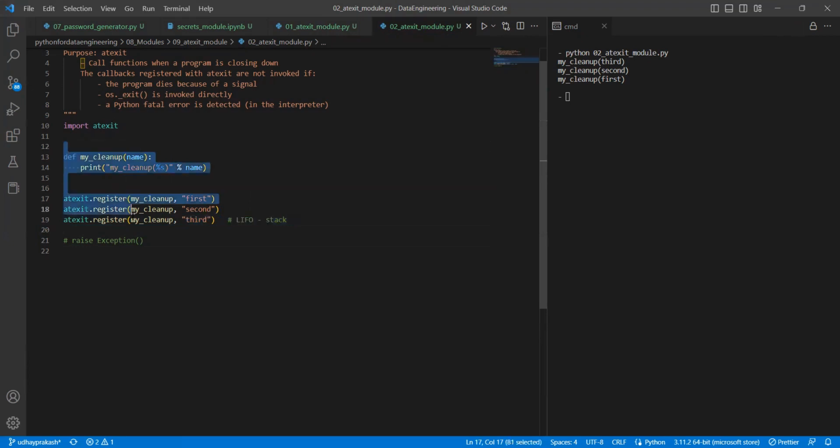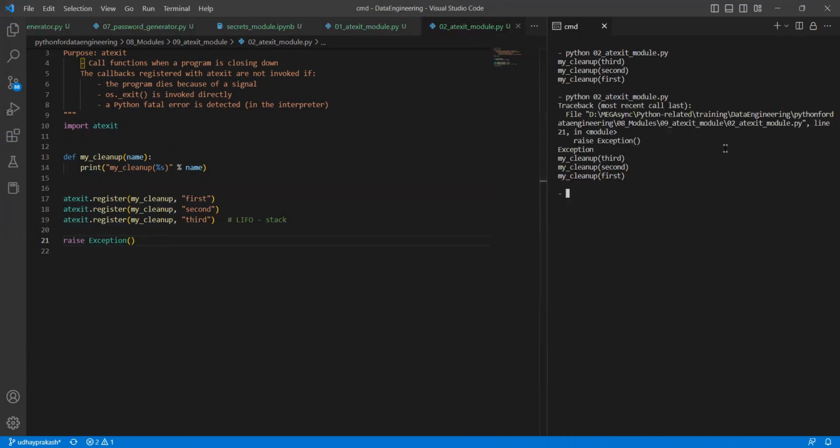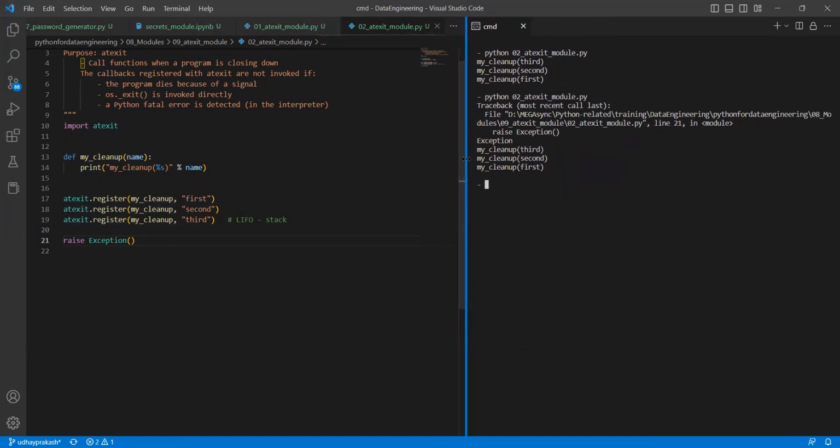So in this particular program, you don't have anything else except these two, but still they are executing. And assume that there is an exception raised. We can also raise an exception, right? If you raise an exception, in that case also see what happened. Generally, when exceptions happen, the exception is the last statement to execute.